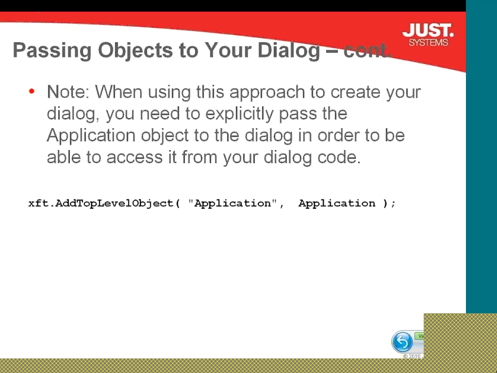Okay, so one last thing to be aware of when you're using this approach to create your dialog and to pass objects in. Any of the objects that are normally available just as globals, if you create your dialog the other way, such as the application object, you need to make sure you explicitly pass them into the dialog in order to be able to access them.